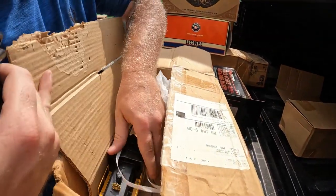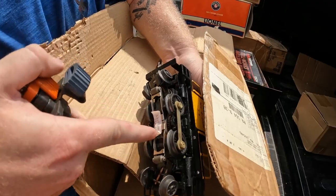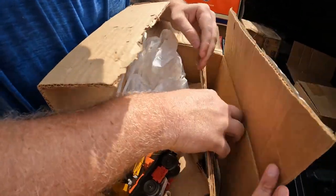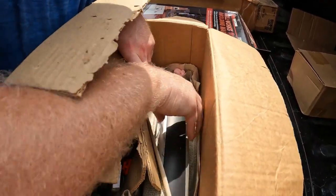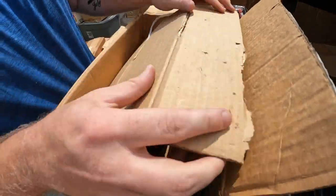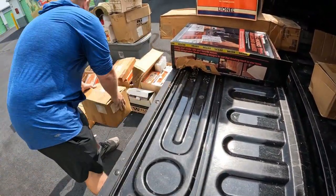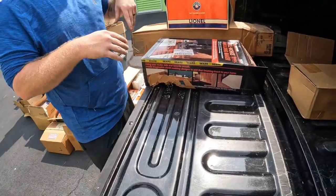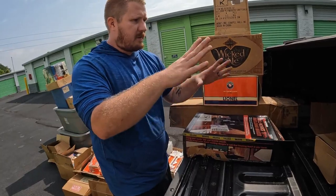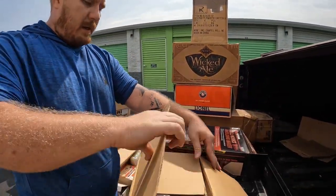We got this thing right here — Rio Grande — and this one's metal too. They paid $2.29 for that. And there's a nice big one in here I can't get out. A lot of loose stuff. After we do all these boxes, we're gonna take a minute to get all this stuff situated in the truck and all that, then we'll grab some more boxes if we can.